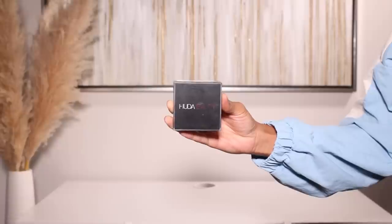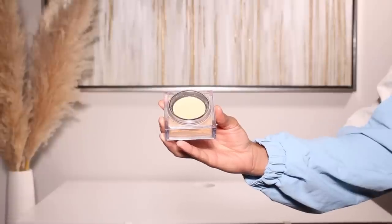And then from there, I'll go ahead and start baking using the Easy Bake Loose Setting Powder again from Huda Beauty. But this time I'm gonna use the shade Blondie. It has more of a yellowy undertone, so it's perfect for baking the under eyes as well as the bridge of the nose.